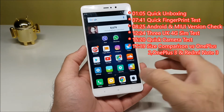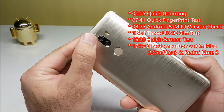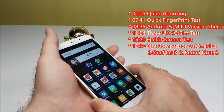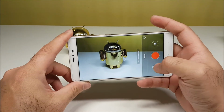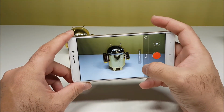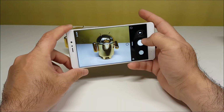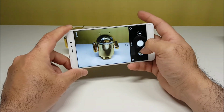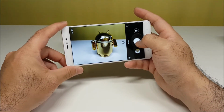Let's also have a quick look at the camera. Like I said, the back has dual cameras, each 13 megapixel. So let's take a quick photo of this Android and see how the camera performs. This is just a quick test guys, and not a detailed test. So let me just put this into the camera mode. There we go. So let's now, without tapping on the screen, see if it takes a photo straight away. There we go. Okay, let's change the angle a bit. There we go guys, and then there we go.